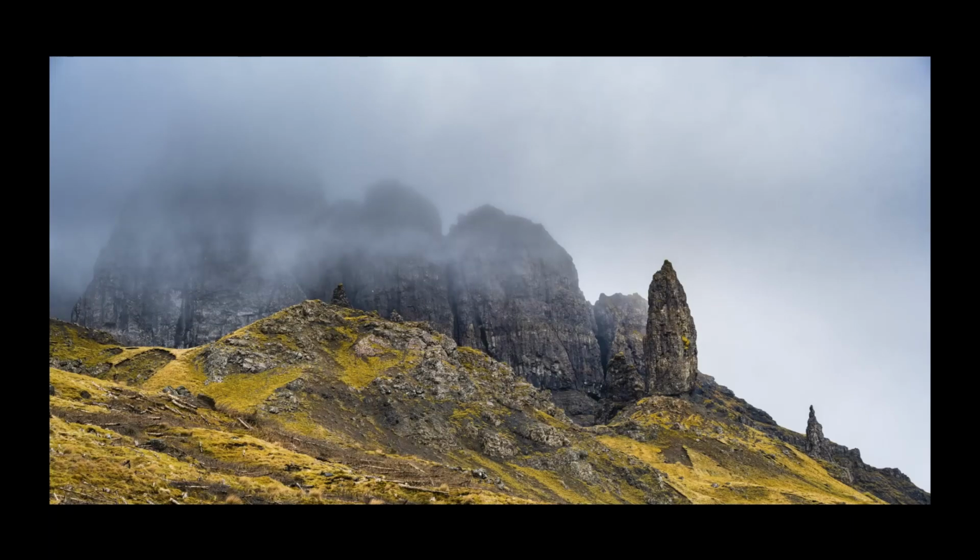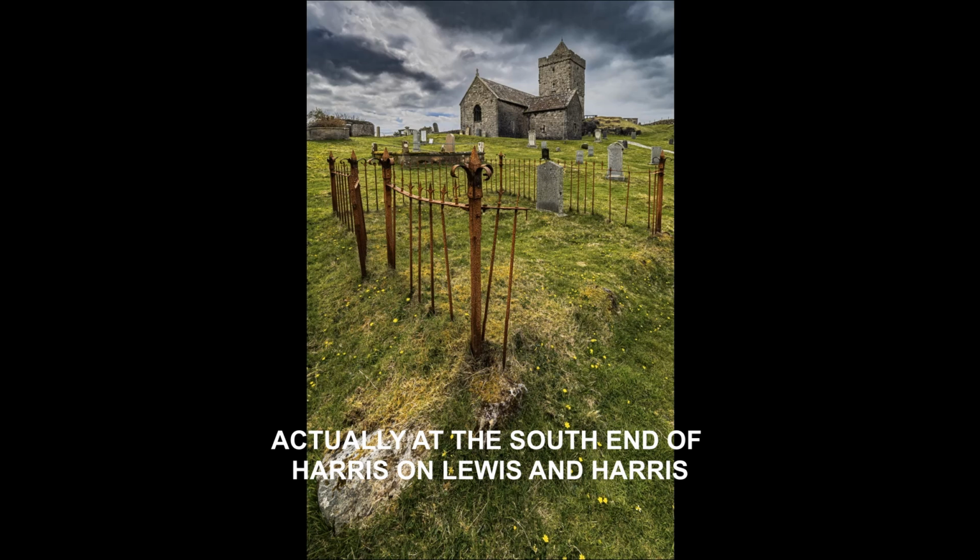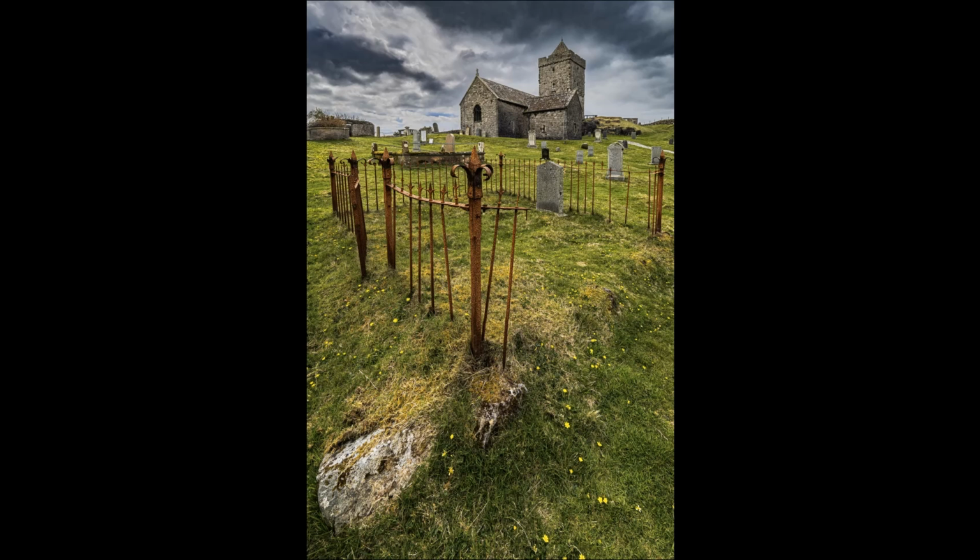And again, going back to the Old Man of Storr, I can't replicate the photographs that others have taken, but I've made my own versions of them. And finally, the church at Rodel on Lewis and Harris, a famous church dating from the 16th century. And again, you see a lot of photographs online, but I've tried to do something a little bit different, this time using the wide-angle lens.